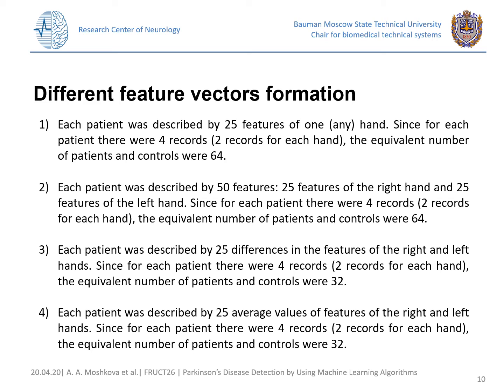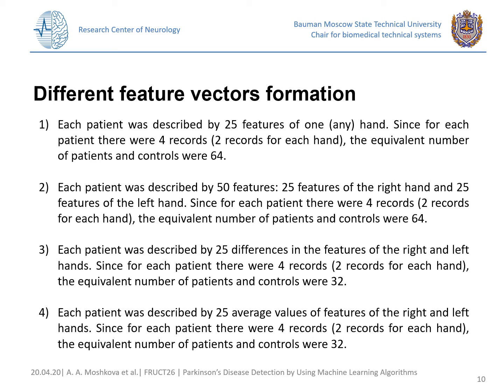The classification results in this work consist of the results of the different feature vectors formation and the results of the different feature selection ways. For PD detection, the training was carried out using 4 classifiers: KNN, SVM, decision tree, random forest. Testing was conducted in the 8-fold cross-validation mode to construct a model of the difference between the 2 groups.